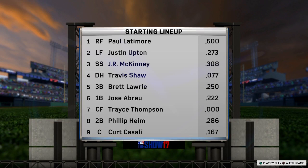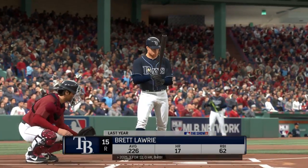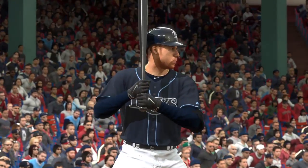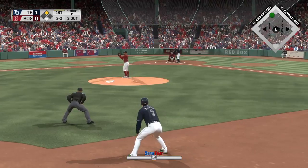How do they get back into the win column here, Harold? Well, Matt, this is a hitter's ballpark. I mean, you hit the ground ball, it's going to go through because the infield is fast, but it's the ball up in the zone. If you touch it, it's going to carry. So why not be aggressive? Look for that ball up and let it fly. Hey, we're pacing up there.